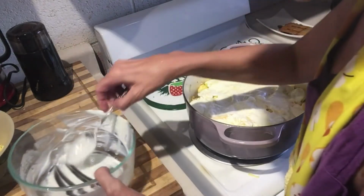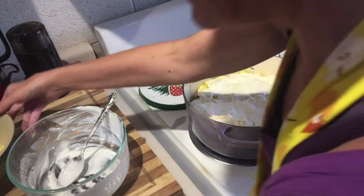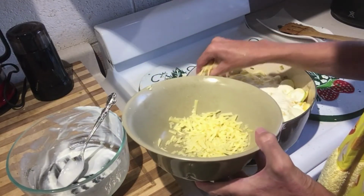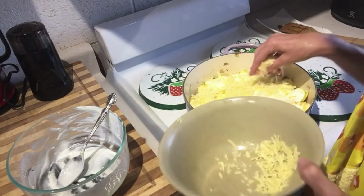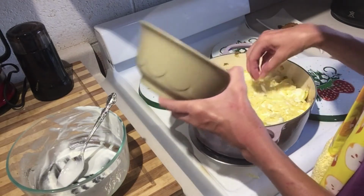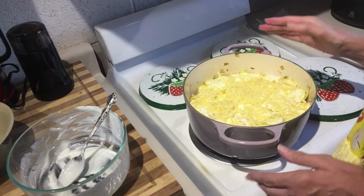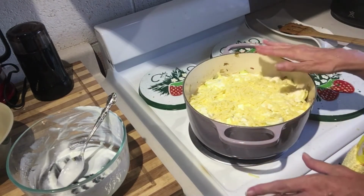Okay, and you'd be surprised, it looks like not much, but then when you taste it, it's delicious. Then we're gonna finish it off with the rest of the cheese. And it looks like I made enough that I might actually get some of it this time. Okay, so now we are all set with this. It's all put together, all in one pot. It does take a little bit of prep time, but it's really worth it, I feel.